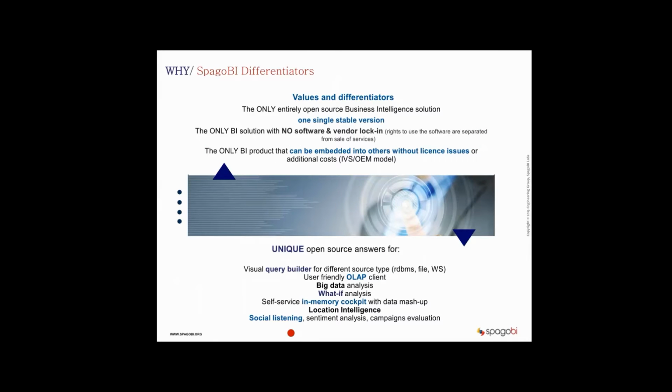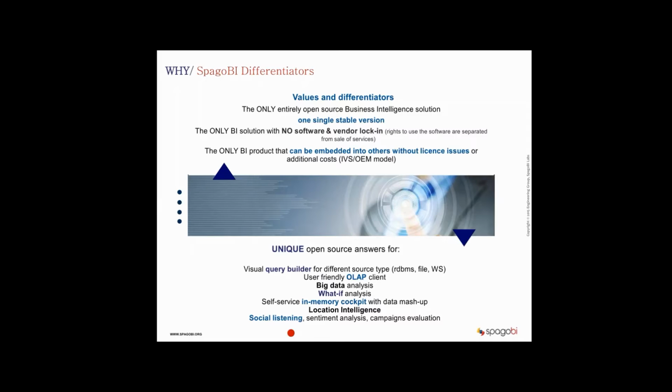So, what is SpagoBI? What are SpagoBI's differentiators? SpagoBI is a completely open source business intelligence suite, developed and managed by the SpagoBI Labs of Engineering Group, as said before. It is open source because it is released under a weak copyleft license, compliant with MPL 2, the Mozilla Public License 2, which allows its commercial use and its embedding in other products, both proprietary and open source. This means that SpagoBI is open source, but if you want to integrate SpagoBI in a commercial product, that is okay. This fosters the development of various business models within this ecosystem.